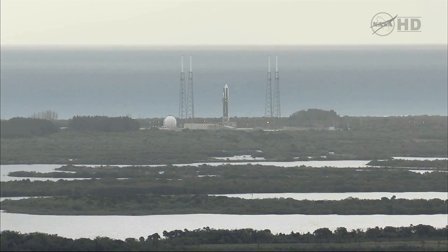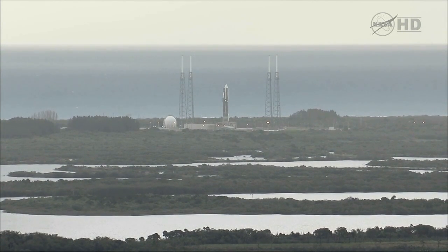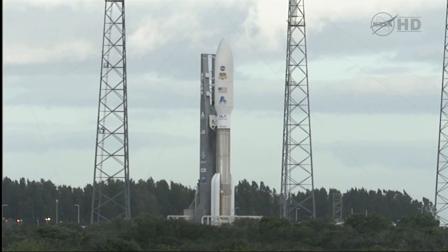We've just had a weather briefing by our launch weather officer, Clay Flynn, and we remain at 70 percent go, 30 percent no-go as far as our launch weather criteria. At launch time, the temperature will be approximately 73 to 74 degrees. We'll have easterly winds 18 to 21 knots, occasionally gusting to 24, relative humidity of 70 percent, and visibility of 7 to 10 miles.